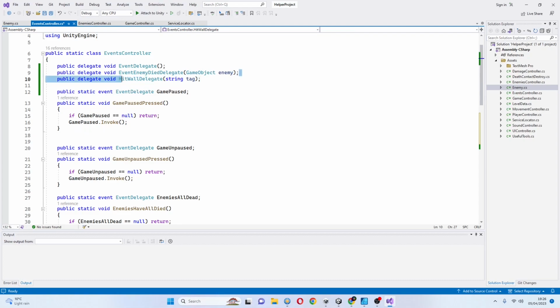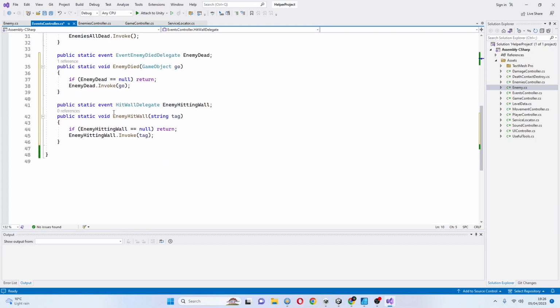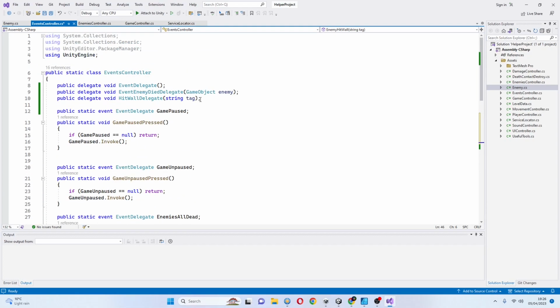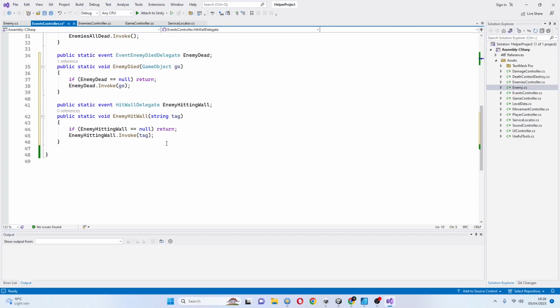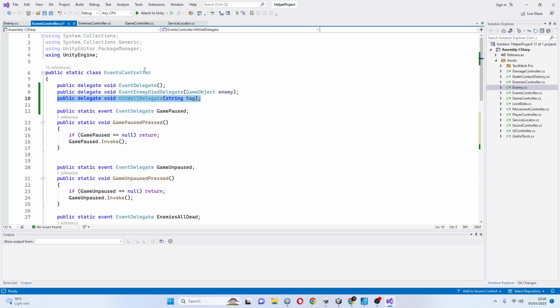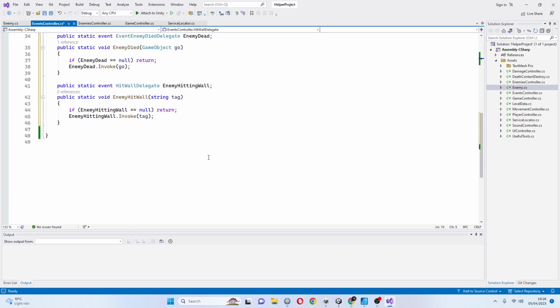I thought I also did that with this one, but we're doing it again. It's good practice. So I make a new delegate structure, which has no return value and a string. Okay, and then I make the actual event here from that structure, and then this is just executing it, right? So you just got to remember those steps. If you haven't got the structure you want, you make it. If you just want to say something's happened and you don't have any parameters, you can just use event delegate, which is like a sort of generic one.